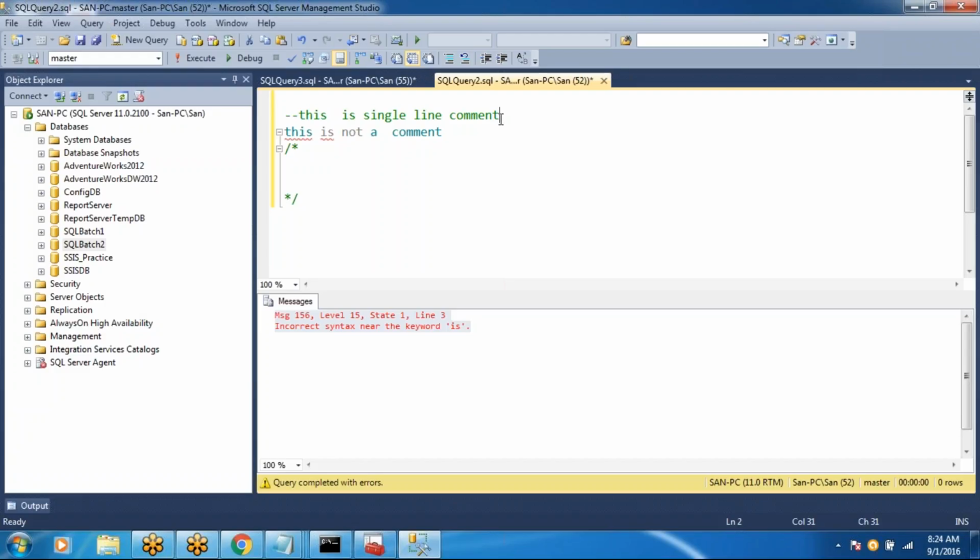So while creating a table, you would put a comment saying this table is created for this purpose, so that by reading it you would understand the following lines after this comment. That is the major purpose of these comments. So what I will do now is paste all these comments inside this one.